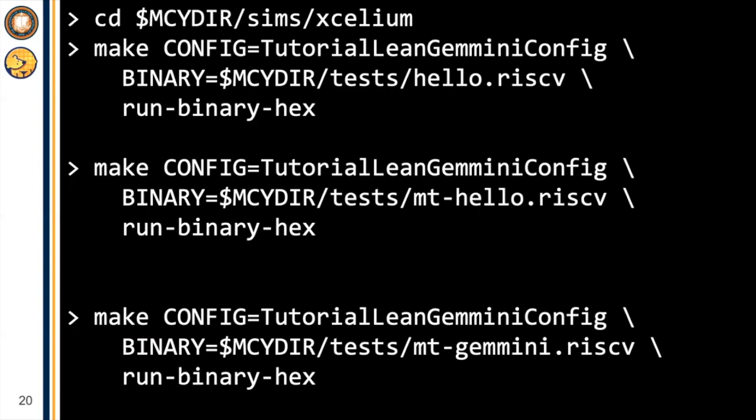Well, so here's the problem. The software doesn't know how many cores are on the system. So when a core is finished, how does it know it's the last core to finish? All the cores have no idea about each other. So this is the problem of doing a bare metal multi-threaded workload. It's not really supported well, so you end up resorting to hacks to make this work.